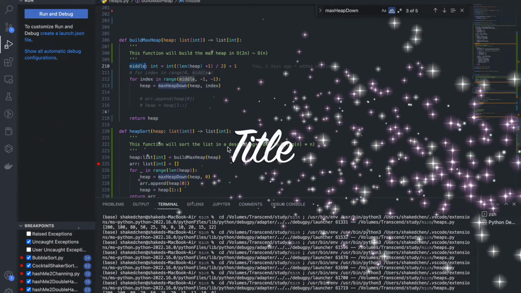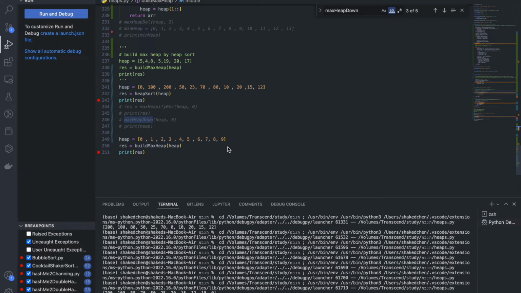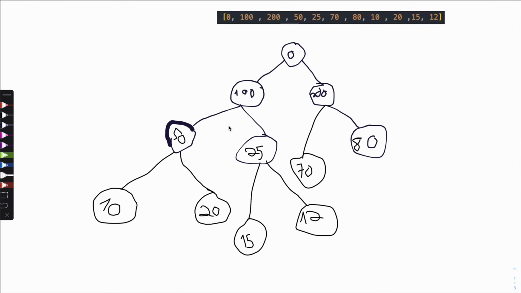The following function is about build max heap and heap sort. This is for the people who are going through the course of algorithms and data structures. When we have a heap, which is basically just a tree, there is a max heap and a min heap, which is a binary tree, and all the nodes beneath that tree, if it is a max heap, are less than the value of the node, less than or equal to.